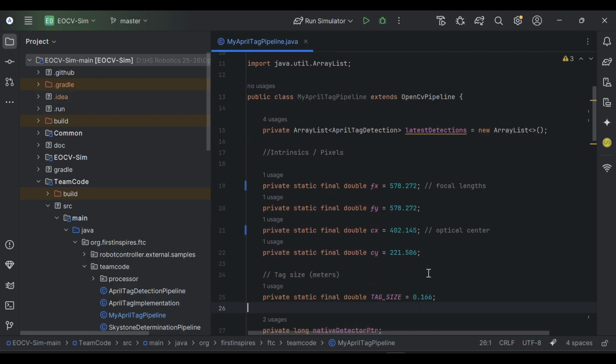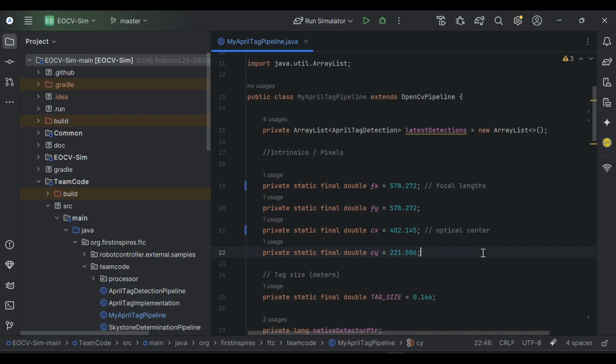Then we have camera attributes, and this is based off of your physical camera. So we have the camera intrinsics, which come from your physical camera's calibration. fx and fy are the focal lengths of the camera in pixels, and they affect how the image is projected into 3D space.